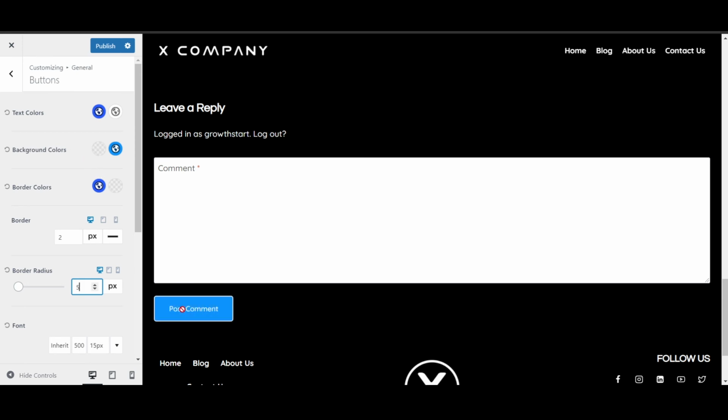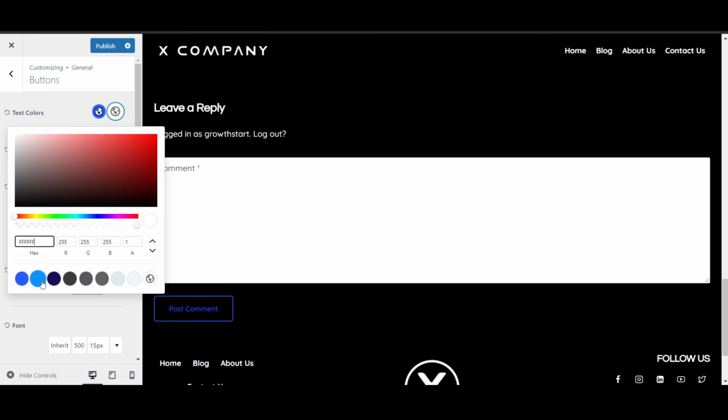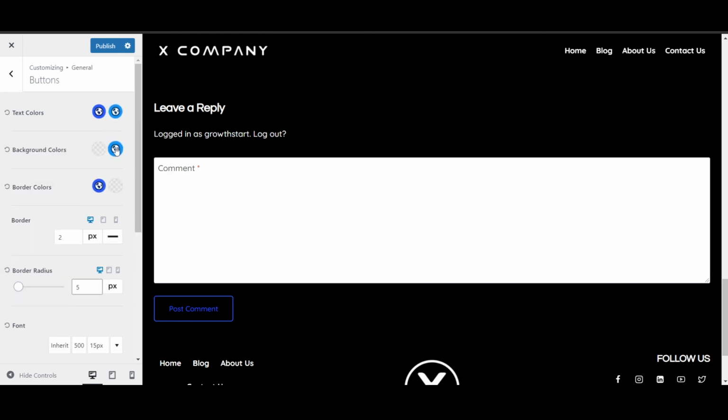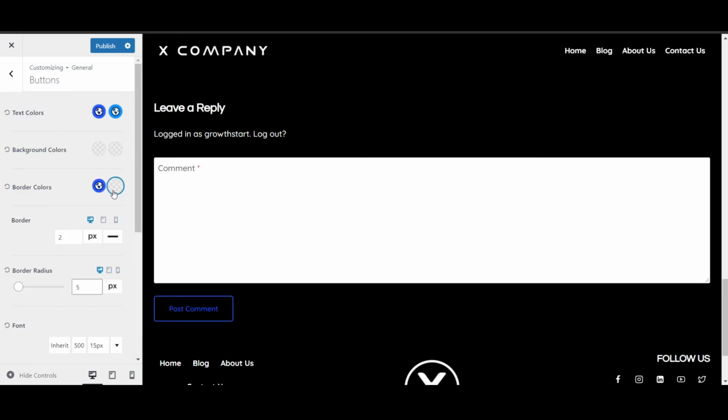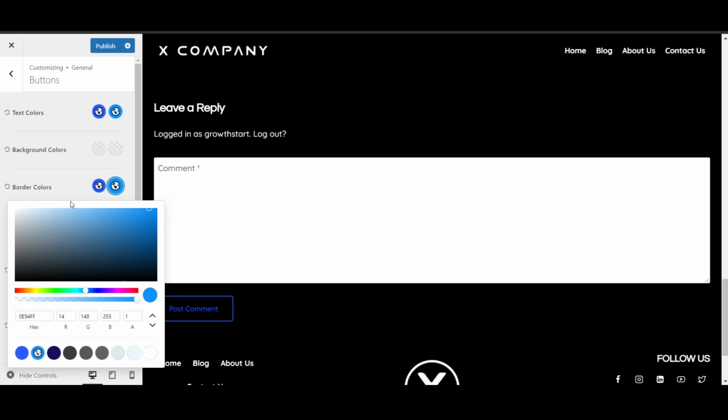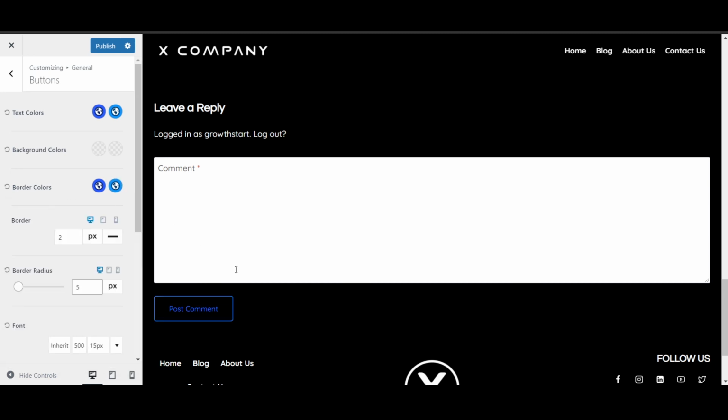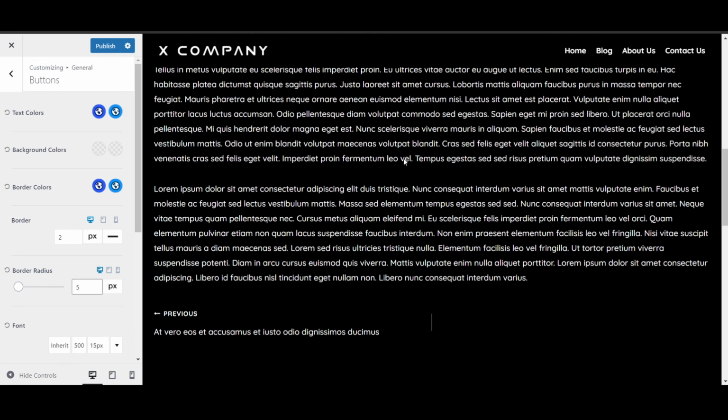So when we want to change what it looks like when we hover over it, that's what you'll do over here. So we want it to be, I think, the same but with our accent color. So let's do that over there. This is again going to be transparent, the background, and then our border color as well, the accent color. So let's see what that looks like now. That looks pretty cool. Just make sure that your visitor can see when they hover over that there is some kind of action that will happen when they click that button.